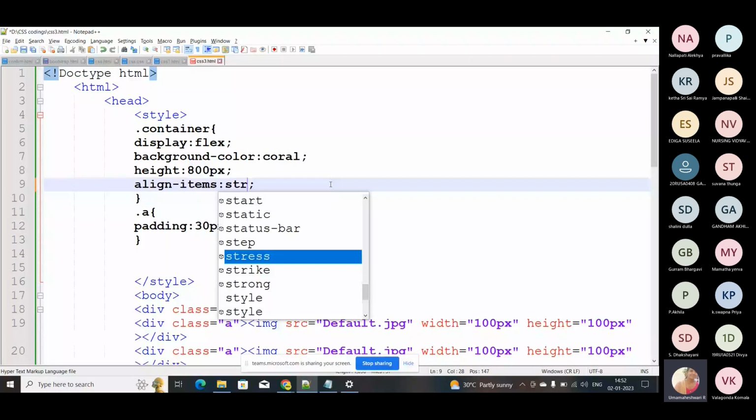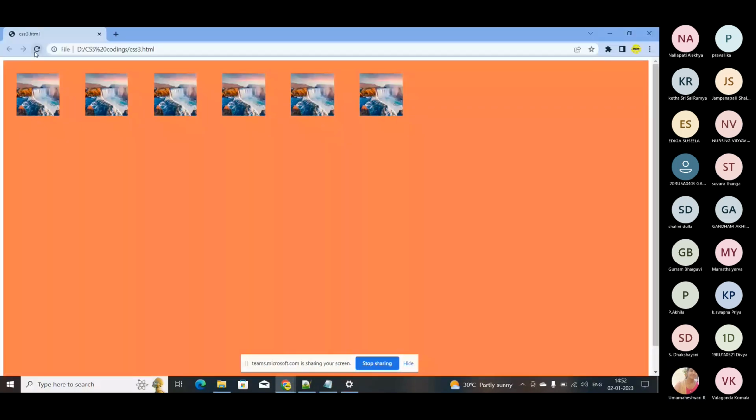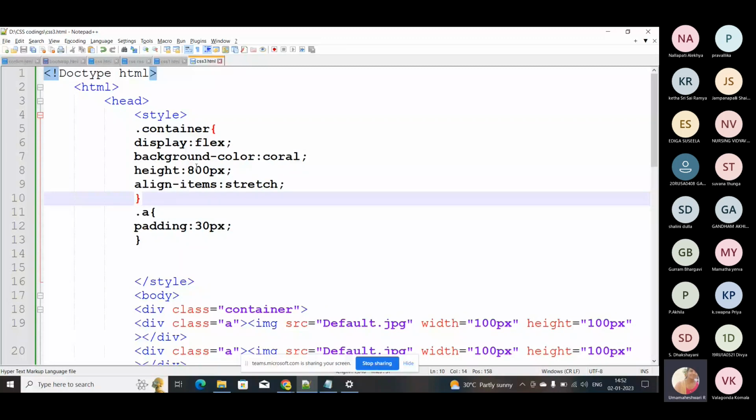So we have something called stretch. Whatever height you give, it will get extended. So what happened? Stretch, background color. Change this to be some 300.